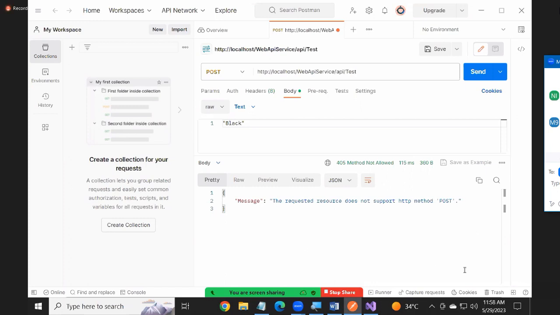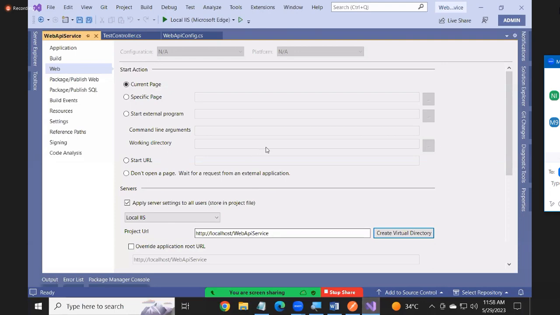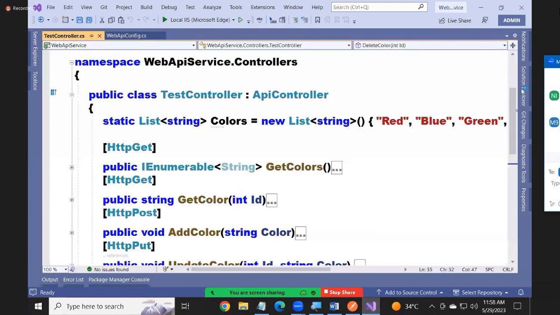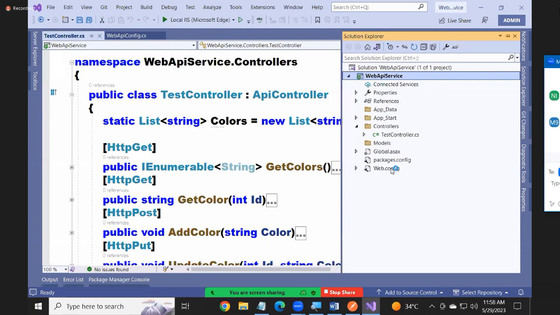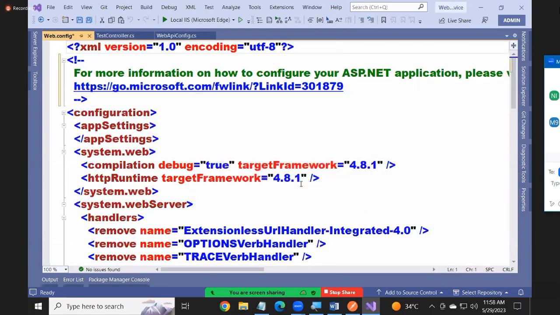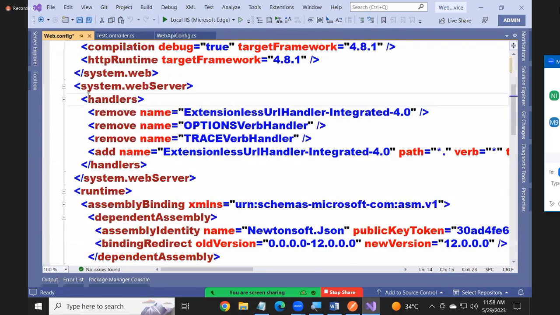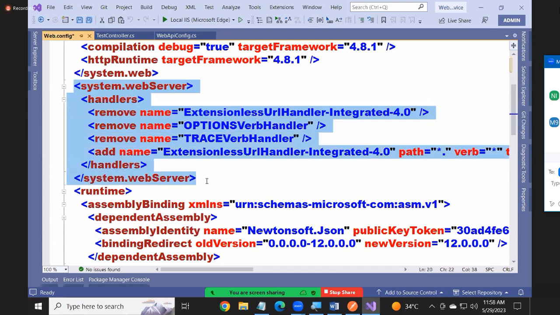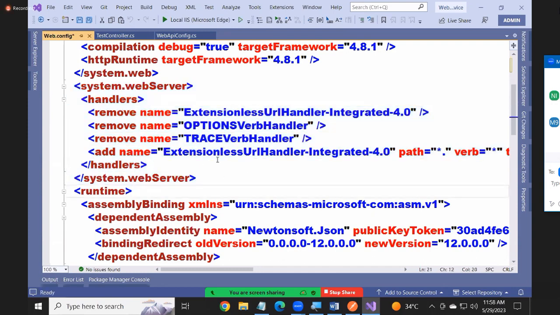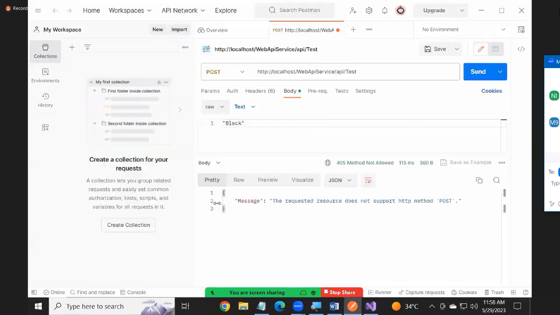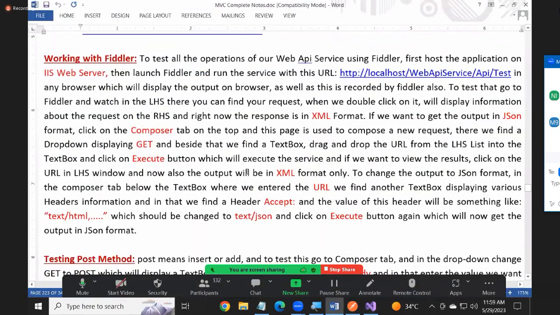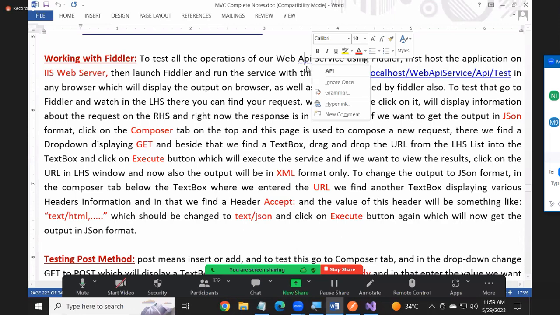or delete operations. And to resolve this particular problem, you just require to add a few statements in the web.config file. Come to web.config. And here you'll be finding system.webServer. These are web server settings, guys. The web server settings will be having some options like remove, add. And we need to add a few things for providing the support for that.